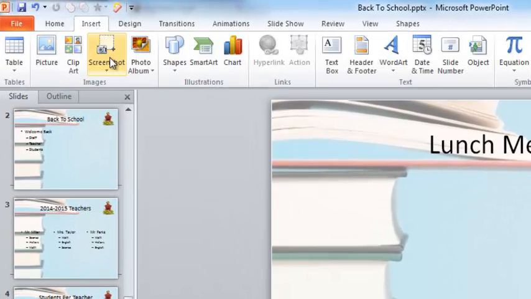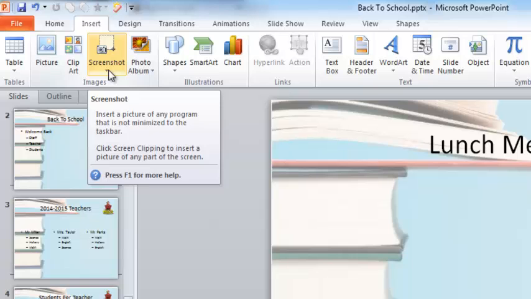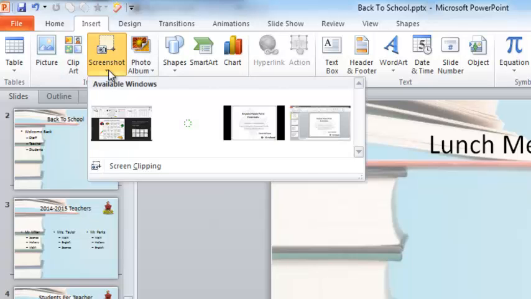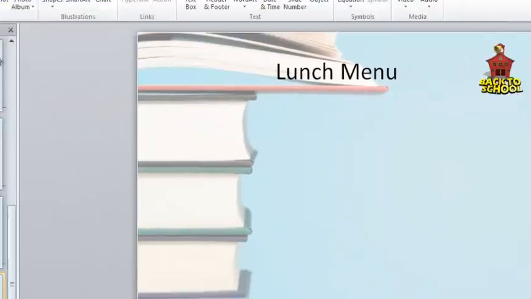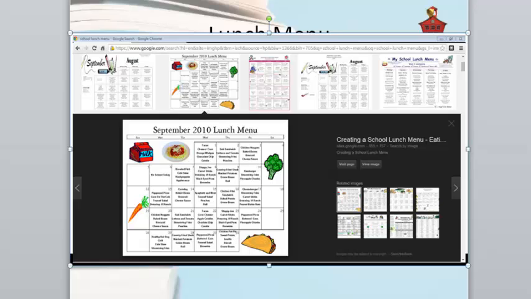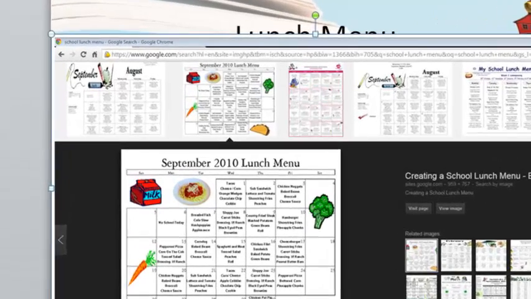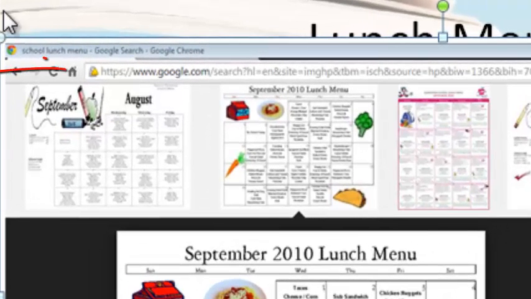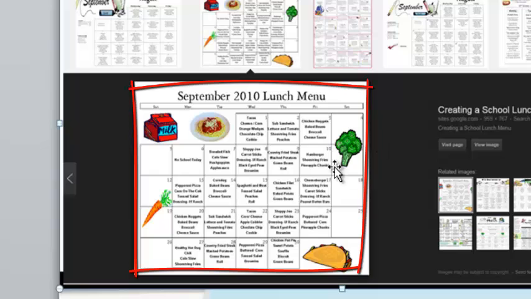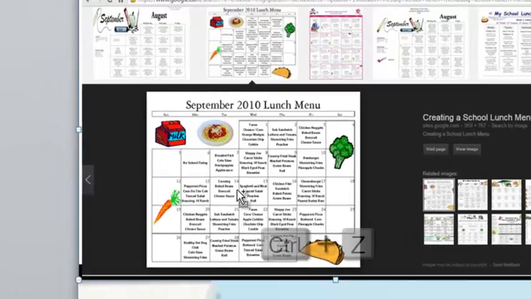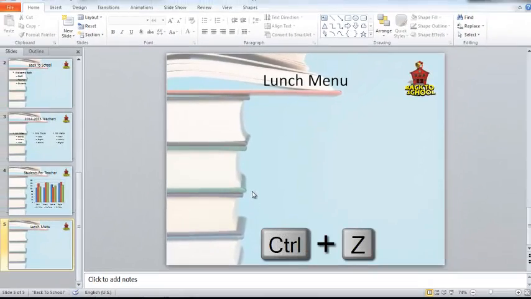When I go back to my Insert tab, I see the menu which is on the internet that I would like to copy. Now, when I click on this internet window, what this is doing is copying the entire screen within the internet. This is not what I want, but notice you can see the URL, and then I can see all of the additional lunch menus. But the one that I want is just this large one right here. So I'm going to undo that command by using Control Z. Control Z is the keyboard shortcut to undo.